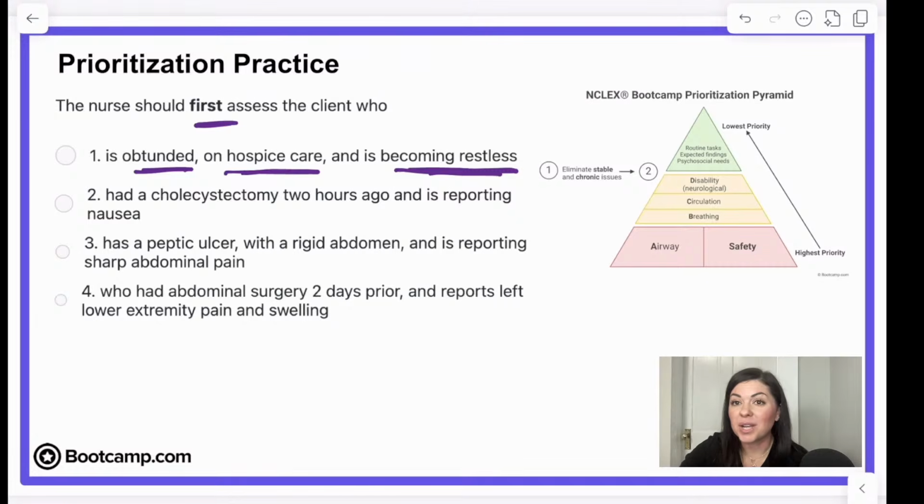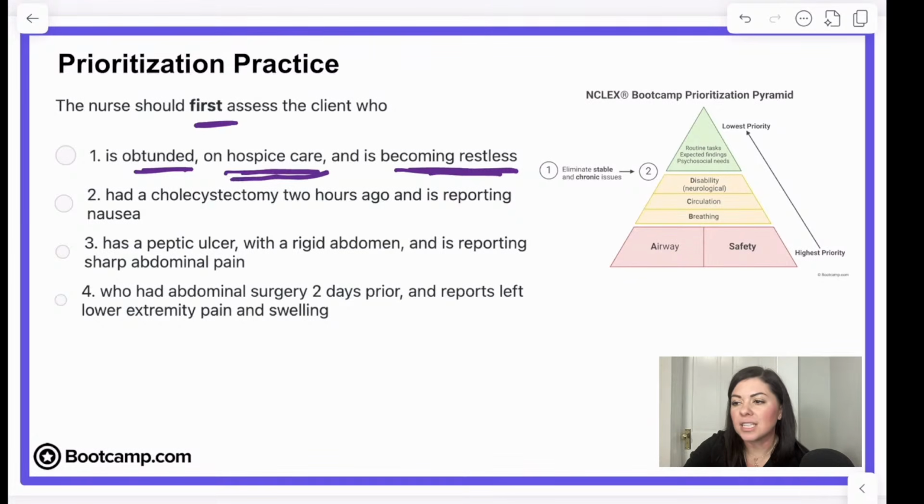So this is where I'm going to go ahead and give y'all a really helpful test-taking tip for NCLEX. And that is, be very careful to not just latch on to a single word or finding and just run with it. A lot of times we worry whenever we see that a client's got a change in their mental status, because that can indicate a lot of life-threatening issues, such as stroke or hypoxia. But for this client, we have to look at the context, okay? And that's with any item, especially prioritization. We always have to be very careful to look at the full picture.